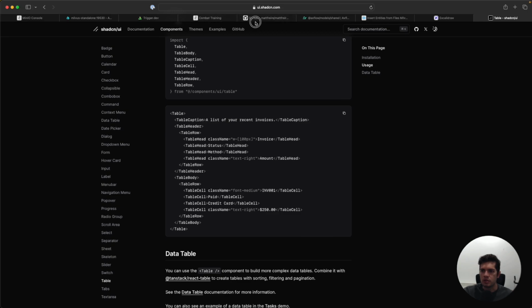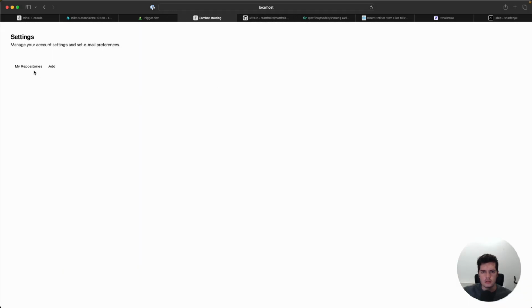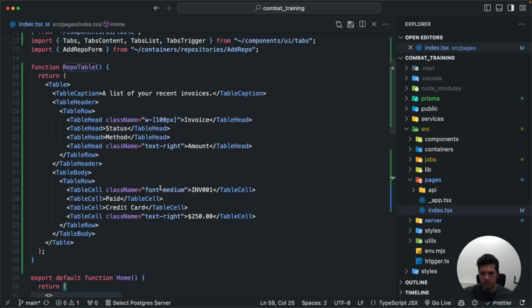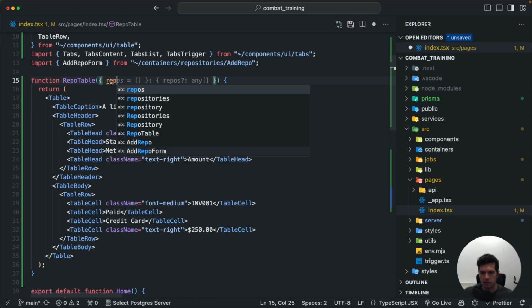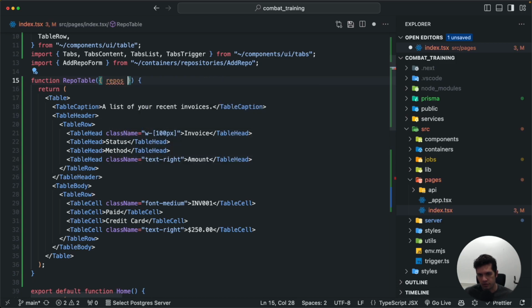Now, obviously, we still need to give it the correct data. But for example, this is what it looks like at the moment. So you've got my repositories and add. Now the repo table is going to take in a list of repositories, right?